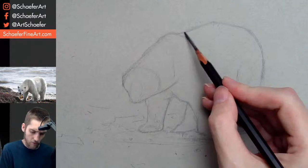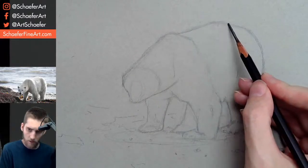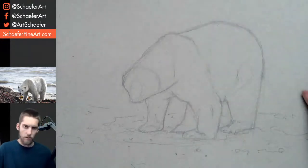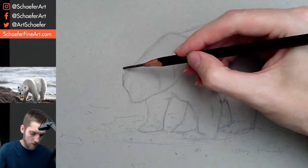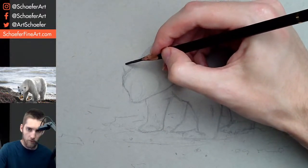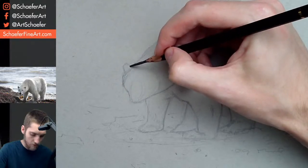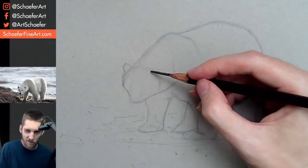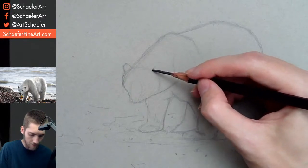So we got a sharp angle up here again. Trying to curve that slightly. I think that's okay. We'll fix it up with the ink anyway. You guys know how I always do. Guess we can move into the smaller shapes now, since I think we tackled a lot of the major issues.